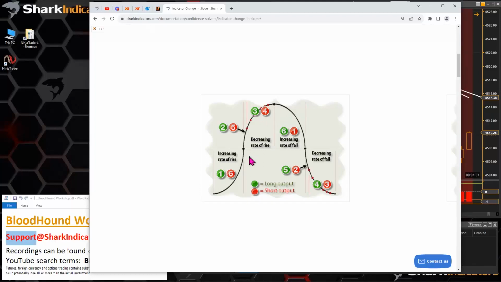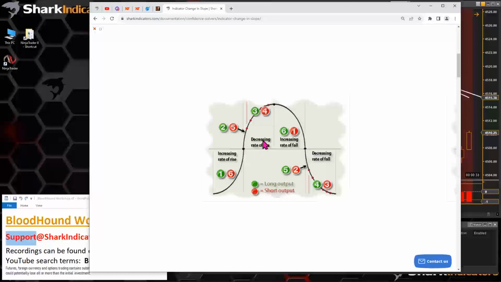The change in slope does not identify the slope, the amount of slope. It's identifying whether an indicator may be rolling over or may be rolling up.